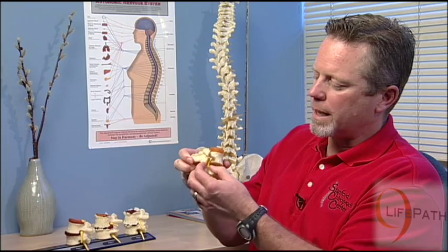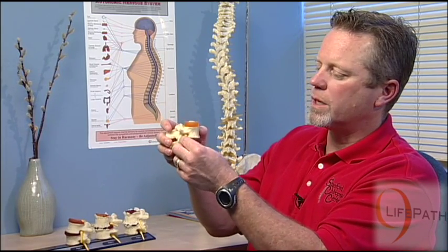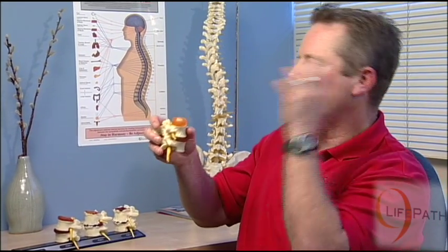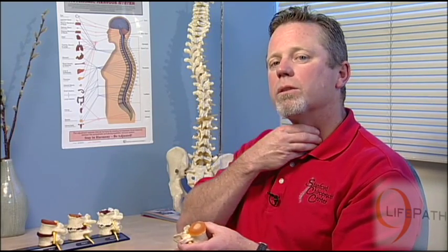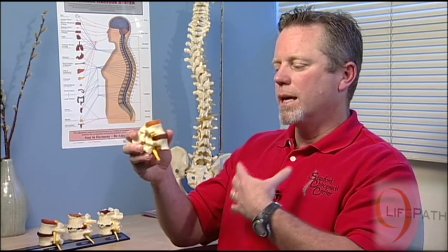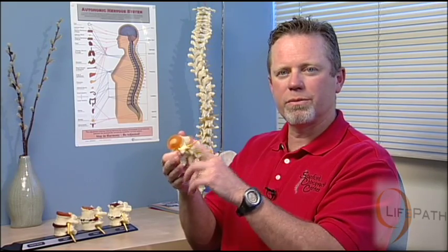So I'm going to put this nerve back in. Normally we have all these nerves coming down the spine. Each nerve has its own function and it controls something in the body. More up in the cervical or neck region, you're going to have the nerves that go down into the arms, into the shoulders, into the heart, into the lungs, into the throat, thyroid gland, parathyroid, those kind of things. In the lower spine, it's going to be bladder, bowel, reproductive organs, legs, knees, feet.